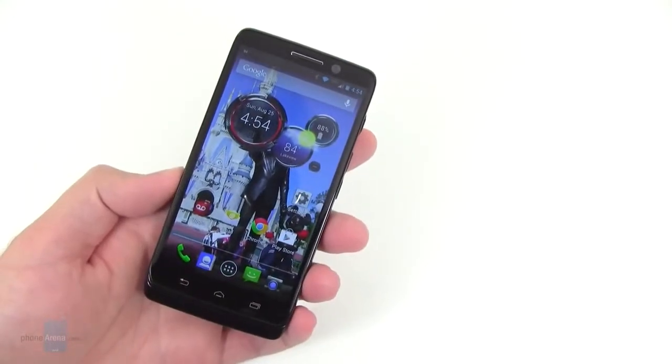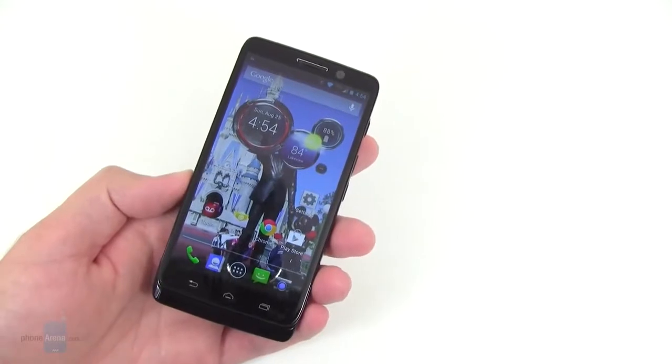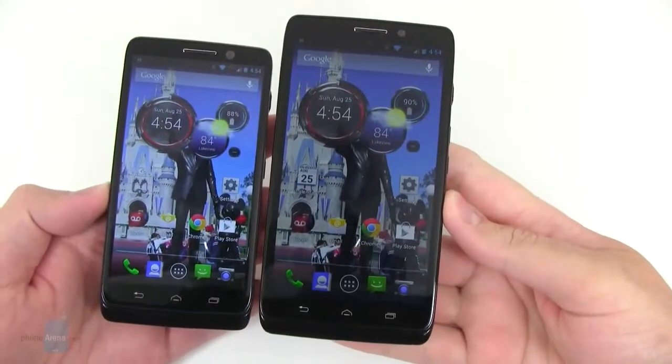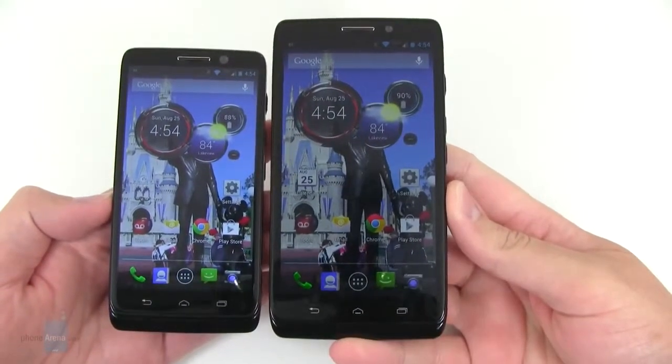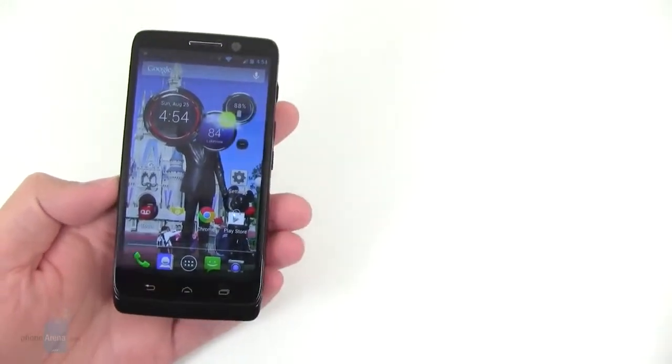Since the Droid Mini only comes in at $100 with a 2-year contract, it does make it the most affordable of the new Droids. The Droid Ultra is $199 and the Droid Max is $299. So as you go up the chain, each one increases by another $100.